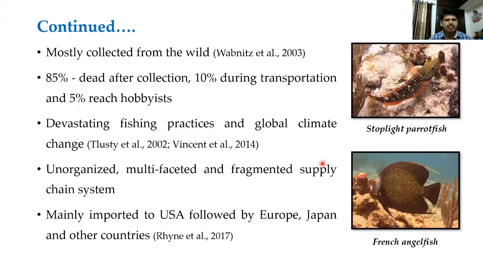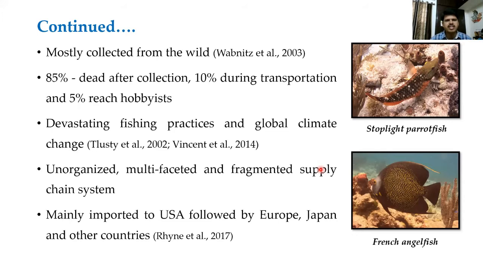And only 5% of the fishes or invertebrates reach the hobbyists. And whatever the trade value or the volume, which we'll be looking at in the later slides, is mainly because of this 5%. And if we are able to retain or recover the remaining 95% of the fishes, you can see how the trade volume will be.